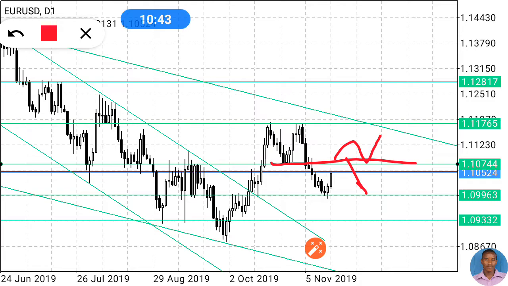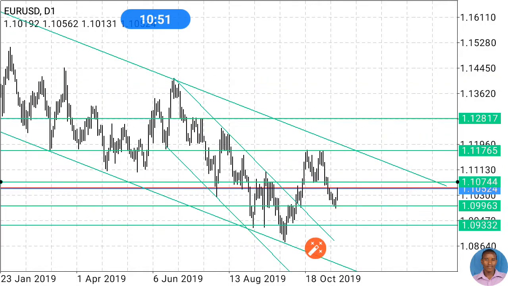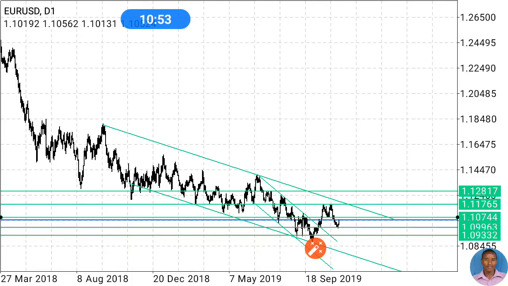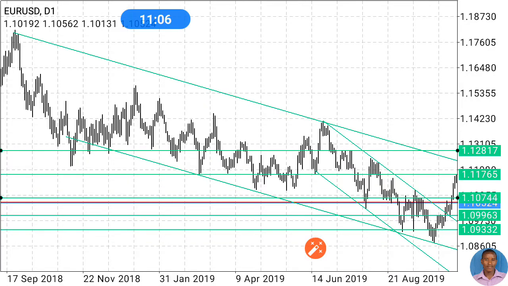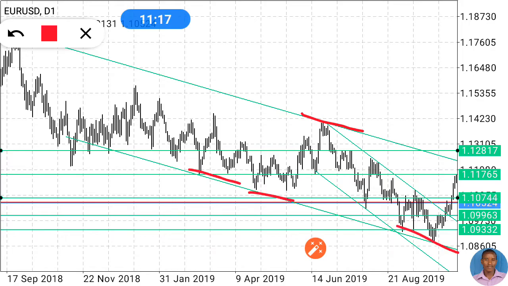go to the main horizontal line. As you can see, the main horizontal line. And as we zoom out, it's been months since we last saw a test on that line. As you can see, we have this touch and several touches below this channel, as you can see.